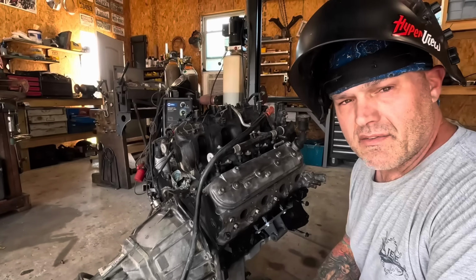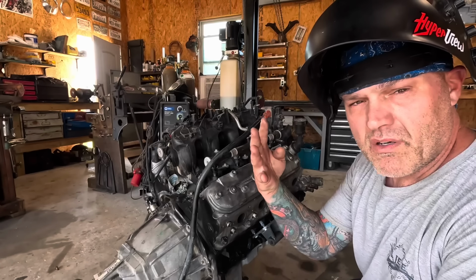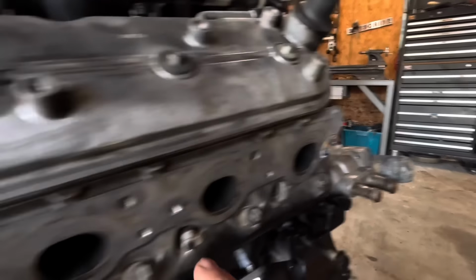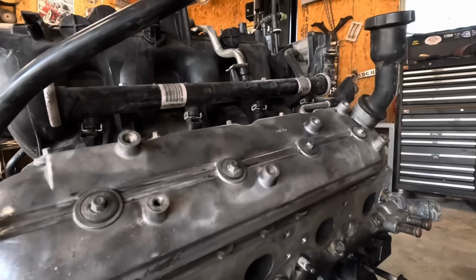So oddly enough, it broke all four of the outer studs. It broke all of these on the outside version. Now, there was two on the inside that I broke, but I was able to get those ones out with some vice grip, so I got lucky.